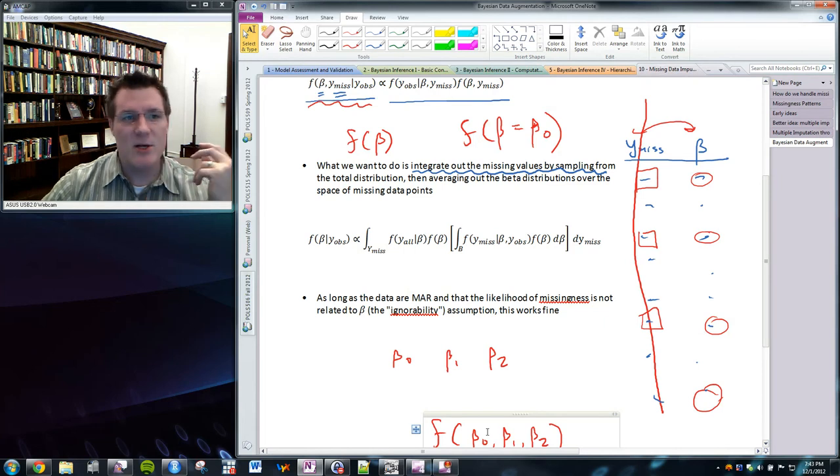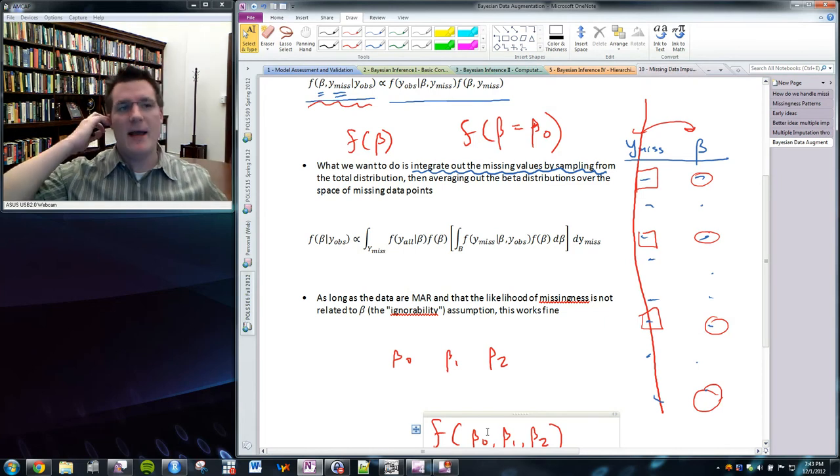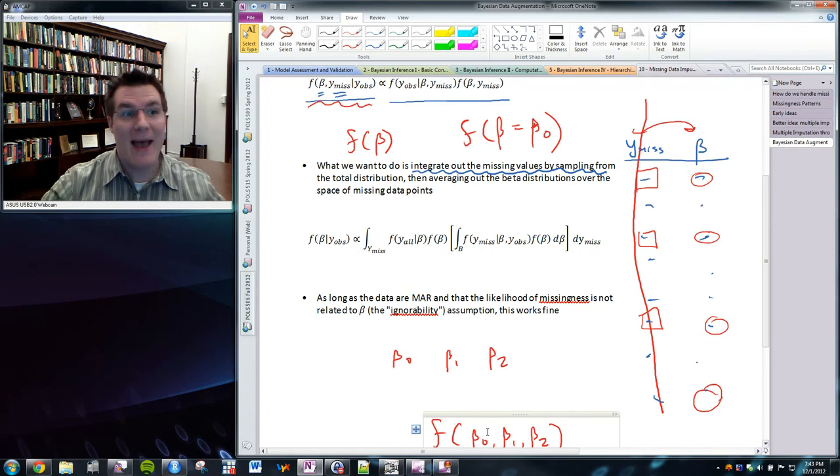In other words, if we don't have to account for the pattern of missingness, this is a perfectly reasonable thing to do. If we need to account for the pattern of missingness as well as the particular values of the missing variables, then we need to create a missingness model as well as a y-miss model. So a binary variable, say r, equals 0 if the variable's not missing and 1 if it is. You model that, and then you model f of y-miss given r.